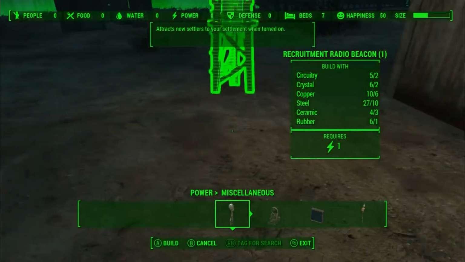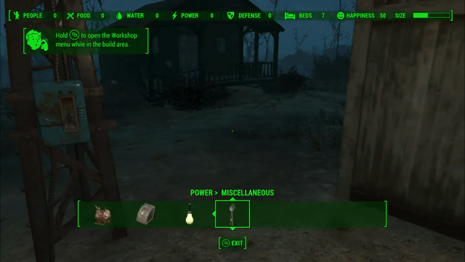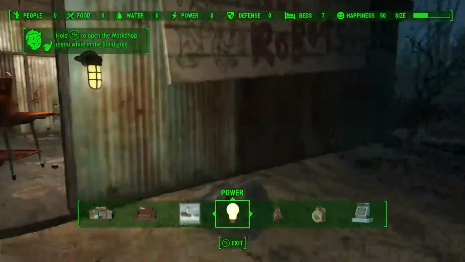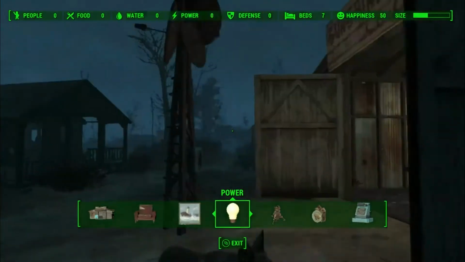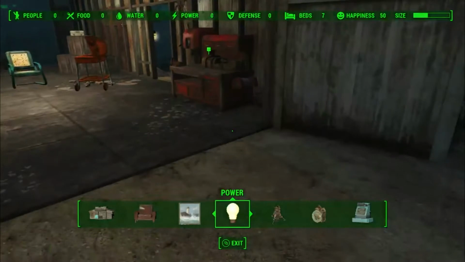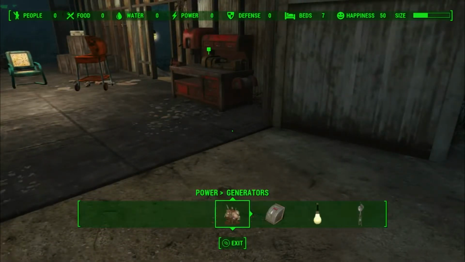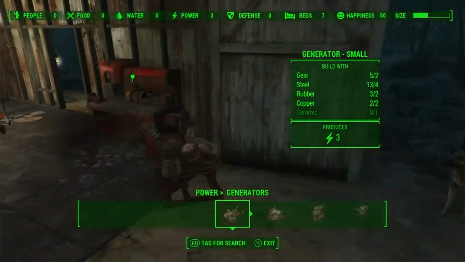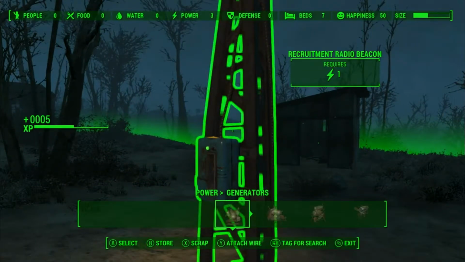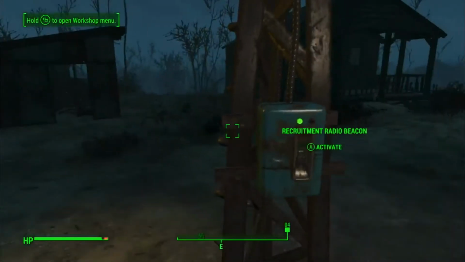Alright, I'll just make one of these. I also need to make power for it. I forgot. Wait, there's power here. Why? Whatever. I'll just make a quick generator. Oops, not. Alright. Well, that's... This place is officially open!